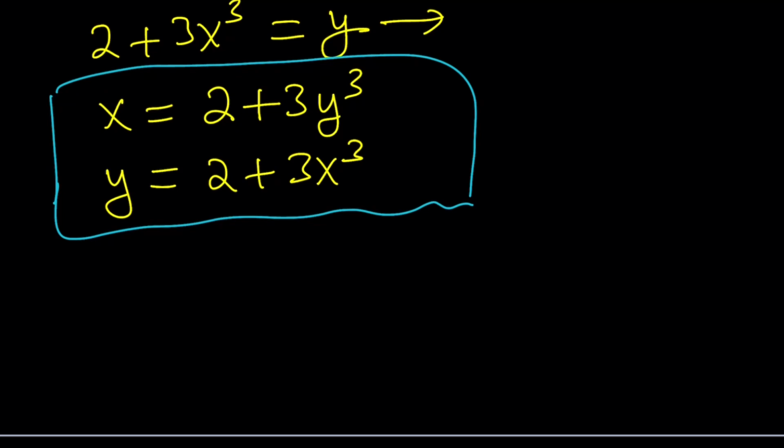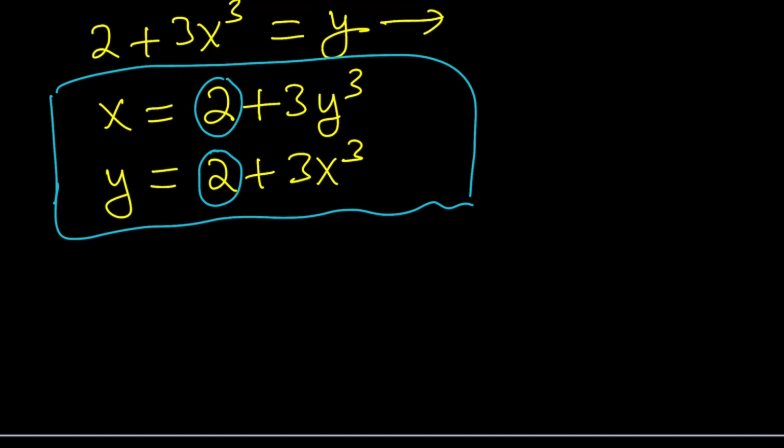Okay, great. So now let's go ahead and put this into good use. Since I have the same type of structure, so there's some sort of symmetry, let's go ahead and subtract these equations. So one way to approach it is by subtracting these expressions. So you can look at x minus y. Another approach would be to isolate the 2 from both of these equations and then set the 2's equal to each other.